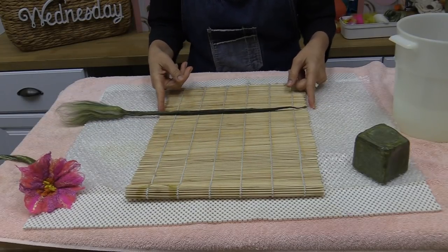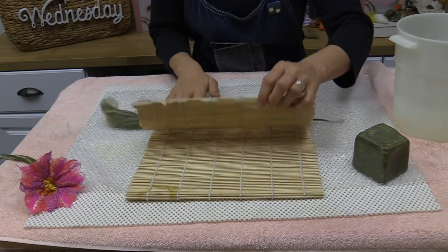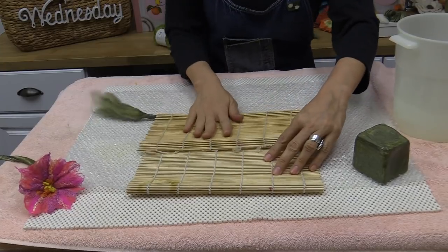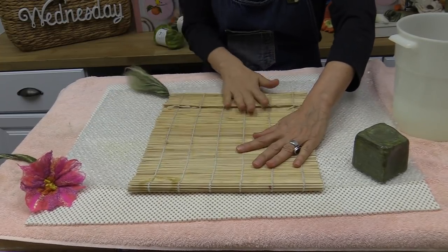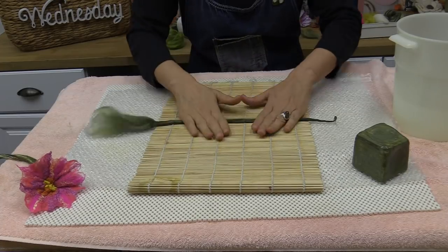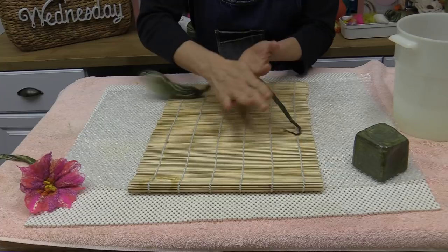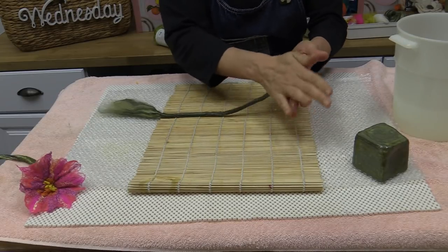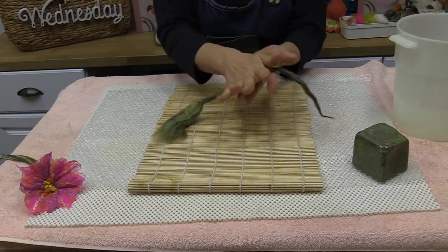The bamboo can rough things up a little bit, so definitely have your stem felted before you introduce the bamboo. What I like to do is take my little stem and pull back while condensing it — you can even go up to the dry part. As I pull back, I'm pressing down. You can roll on the bamboo and go back and forth. You'll know it's ready to apply to your flower when it's feeling pretty dense. Press between your hands — compress out the air and get those fibers as close together as possible. That density will give you something that holds up rather than just slumping over.